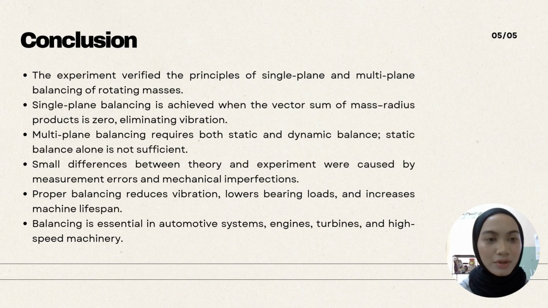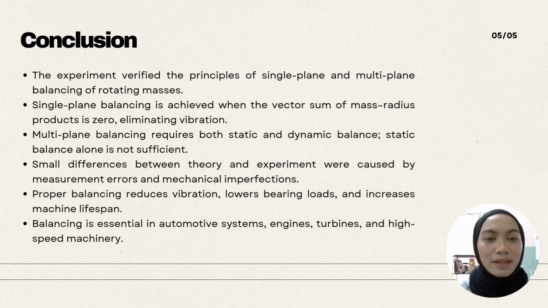The balancing of rotating mass. To conclude, this experiment successfully verified the principles of both single plane and multi-plane balancing. For single plane balancing, we observed that balance is achieved when the vector sum of the mass radius products is equal to zero. When this condition is satisfied, vibration caused by unbalanced centrifugal forces is effectively eliminated.